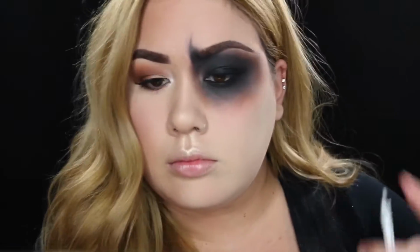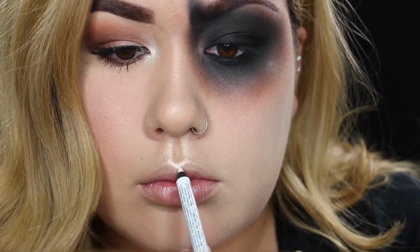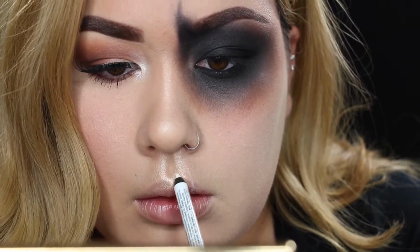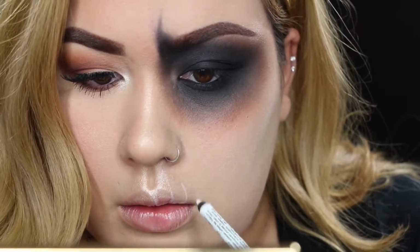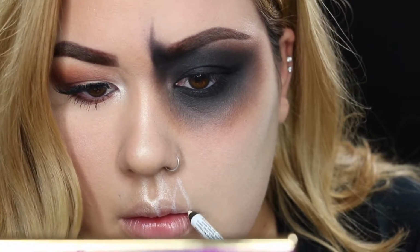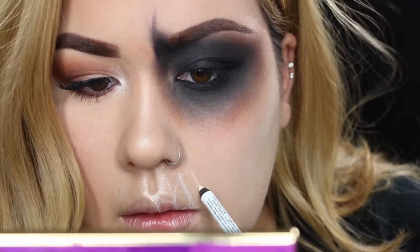So now for the teeth, I'm using a NYX white eyeliner. You could use the NYX Jumbo Pencil. You could use an LA Girl white eyeliner. Whatever. There's so many out there. I just was at Target, so I picked this one up. I was actually looking for the Jumbo Pencil, but they didn't have it, so I settled for this one. And honestly, I'm glad I did, because the Jumbo Pencil I feel like might have been a little too thick. So I didn't want that.